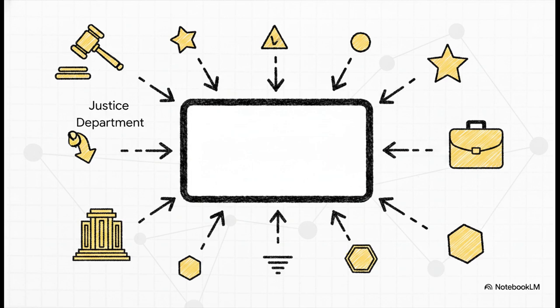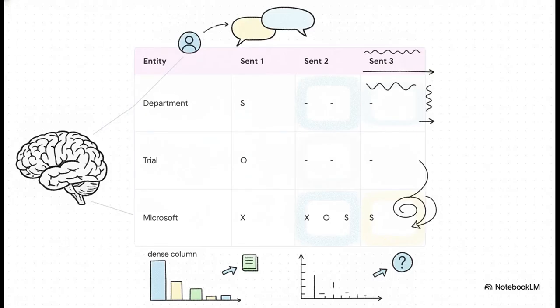Researchers need hard data. Take a look at this real-world sentence about a Justice Department antitrust trial against Microsoft. It is absolutely packed with entities: the department, the trial, Microsoft, the evidence, the competitors. As the paragraph goes on, how on earth does an algorithm know what to focus on? Well, researchers Barzilay and Lapata came up with a brilliant solution, the entity grid model. They basically turn the text into a spreadsheet.